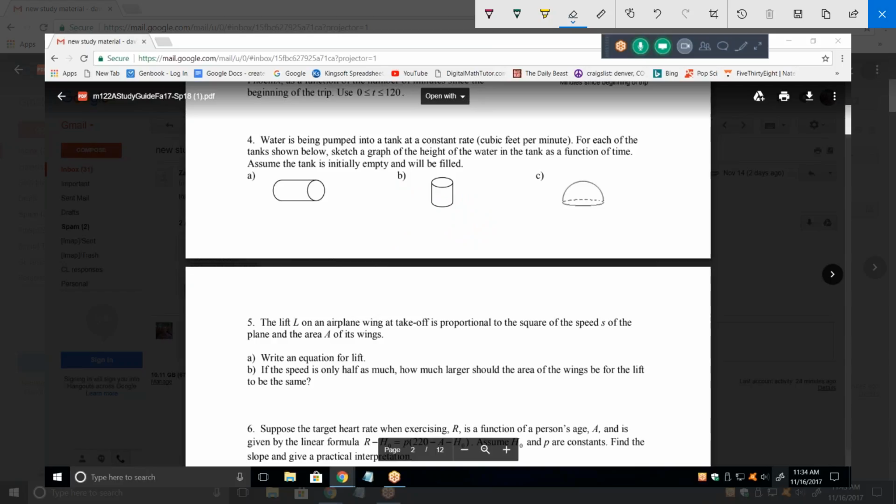And water is being, I'm going to have to think about it. It might be a calculus problem, and I have to think about it as a calculus problem to solve it. I can't think of how to solve it without bringing in calculus. I'm not even positive I can solve it with calculus, but let's get back to number 4.